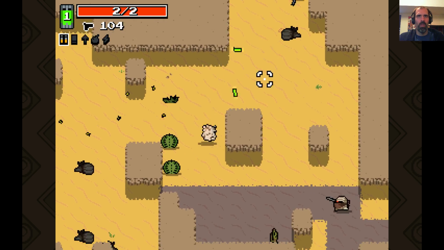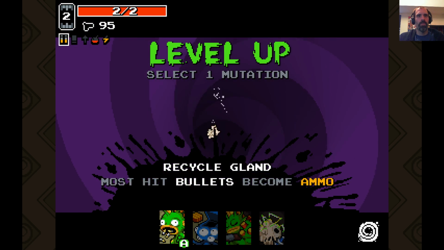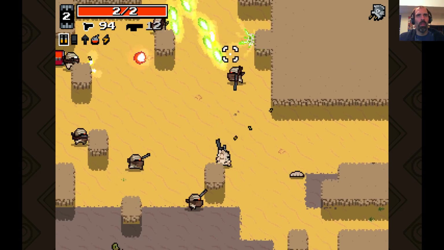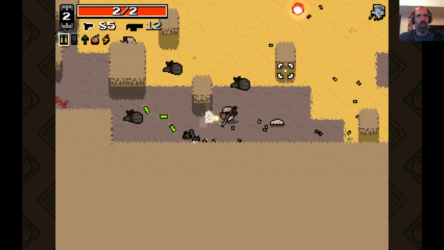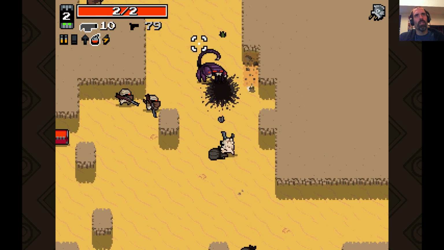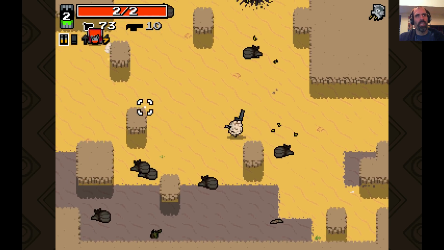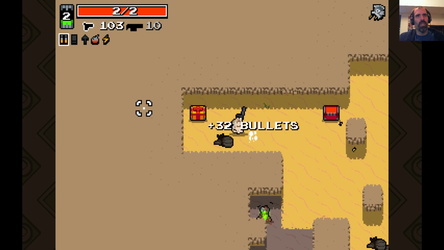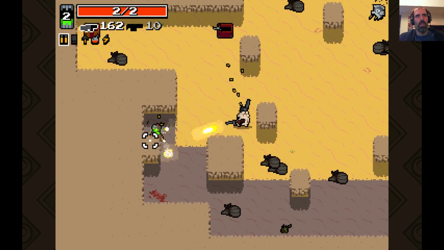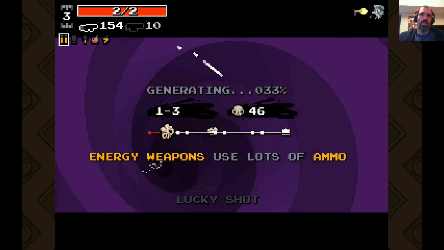Buddy. Okay, that guy is... Walked right into it. Not greedy. Don't know why I killed that. Shotgun shots can bounce off of things, that's pretty cool. Most hit bullets become... Alright. Does that mean I'll have basically regenerating ammo?